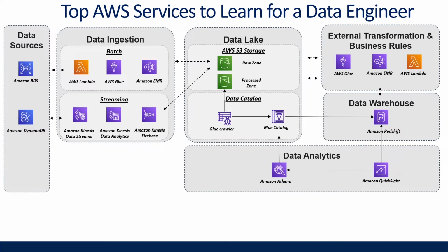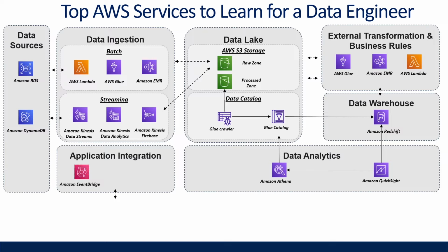Now, as our architecture diagram comes together, you might notice that our data pipeline may rely on one or more services to complete from end to end. So you might be asking, Adriano, how do we orchestrate or organize the application integration of all these different services? If you want to implement event-based data integration for your workflows, Amazon EventBridge is a service that you can use to trigger an event by setting up a rule. For example, we can set up a rule for when a file is uploaded to the raw S3 bucket and then send a notification to another service to trigger a different job to process it further. You can also use EventBridge as a scheduler to run a Lambda or Glue job.